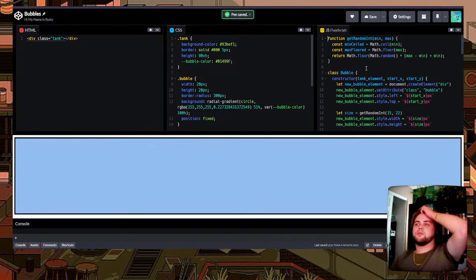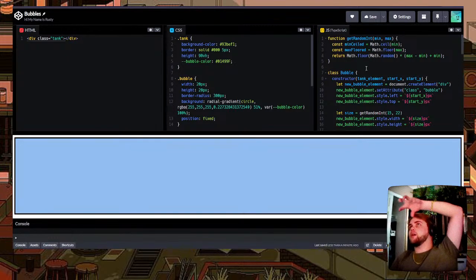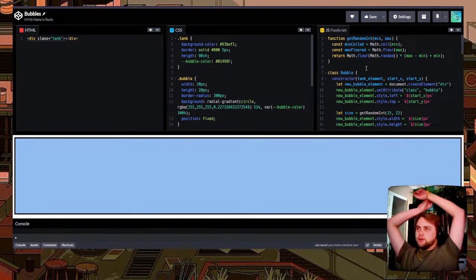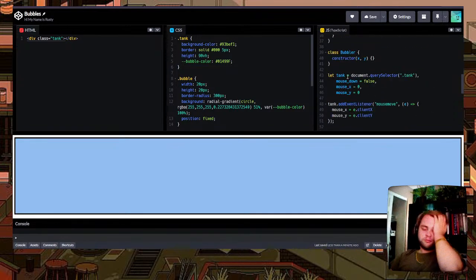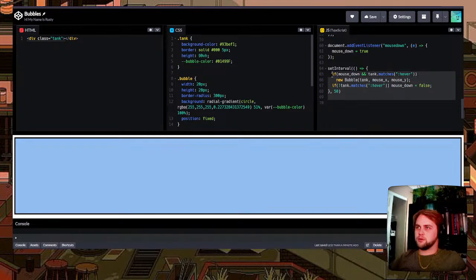We have our bubbler, which will act as an area bubble ground. Basically, we're just going to grab this right here.